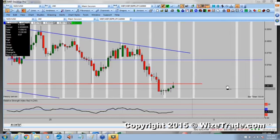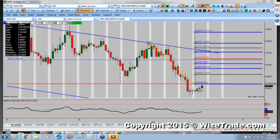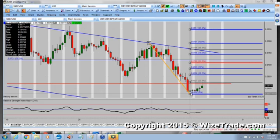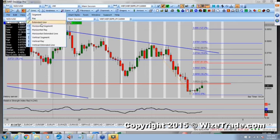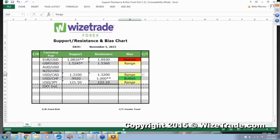So let's do that. We can take this trend high to the low. The 38% retracement roughly takes us to 66.56, which pretty much matches up with this support right here. So I would say 66.50. If you guys want to short the Kiwi, that's probably a good place to short it.